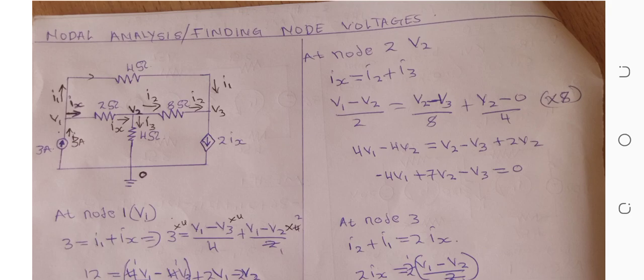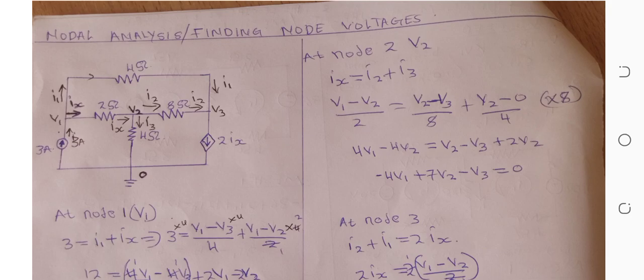This is nodal analysis, or finding the node voltages. To find node voltages, you must know what a node is. Then consider the fact that two nodes can form one node if they are connected by a short circuit. Then you also have to have a clue about KCL, Kirchhoff's current law. Then you need to know that current is equal to voltage divided by the resistance.